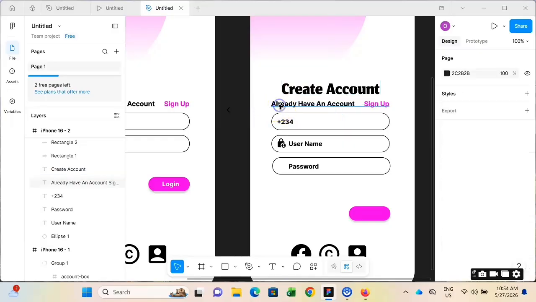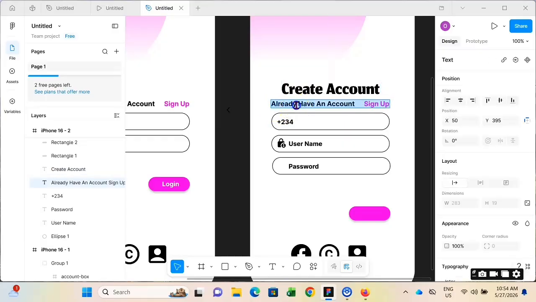This is not correct. This is not supposed to be. Go ahead and change that. It's supposed to be don't have an account because here we are going to register. So say don't have an account. Instead of this, sign up. The sign up is correct.